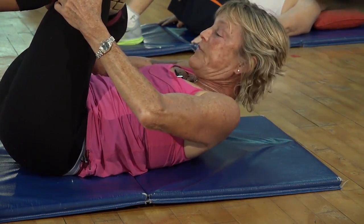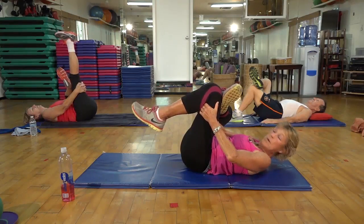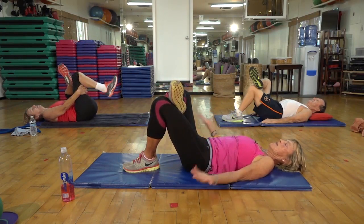So if this is too difficult for you, and sometimes it is when your torso is a little bit different, sometimes women with a larger chest area, it's hard to reach down to get that leg. So don't worry about it. Just be in a nice comfortable position.